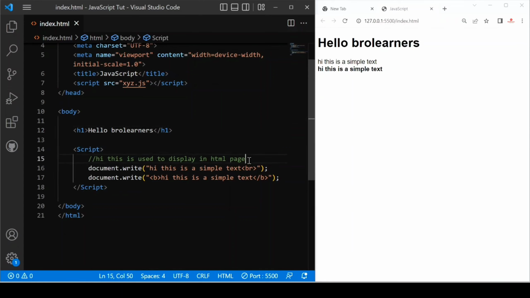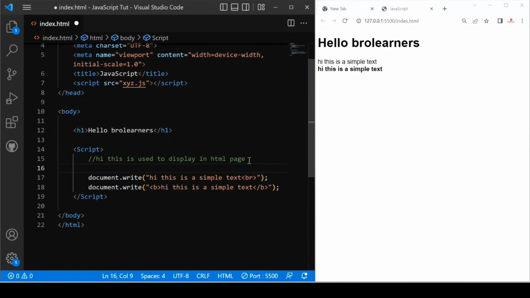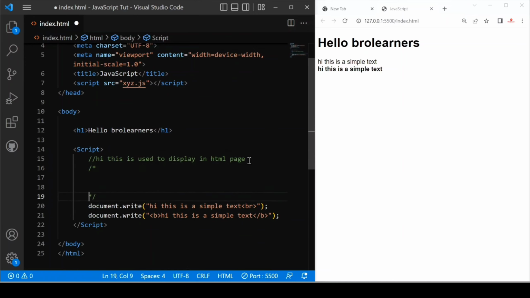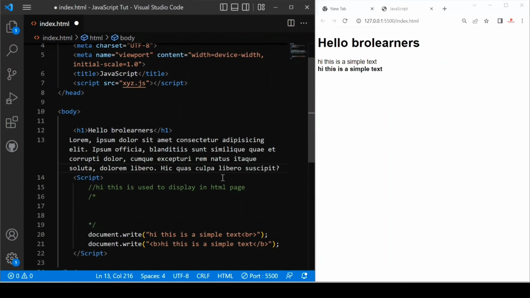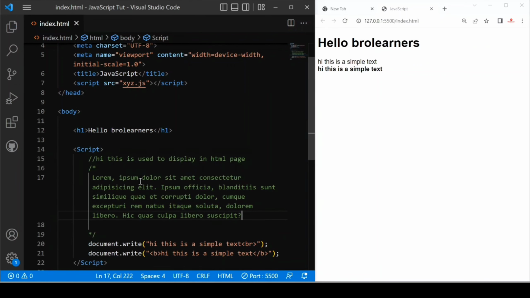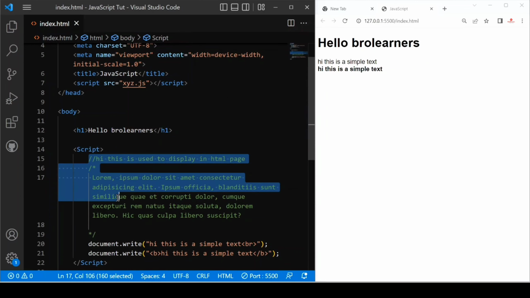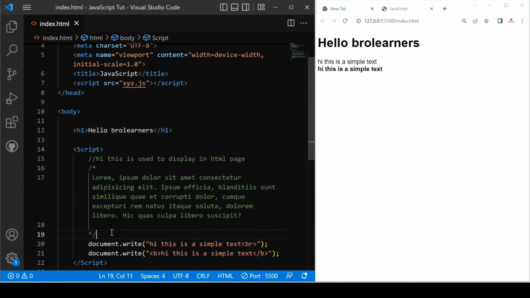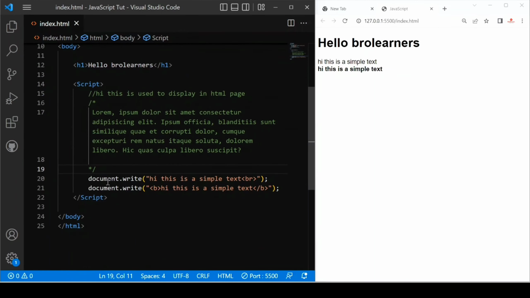And after that, let's talk about multi-line comment. We can provide multi-line comment with the help of backslash, double star and backslash. Okay, after the starting and ending of this star, we can provide multi-line comment. For example, I use dummy text lorem and just cut this out and paste here. Let's save this. You can see these lines are not affecting our code, but they provide information related to this.